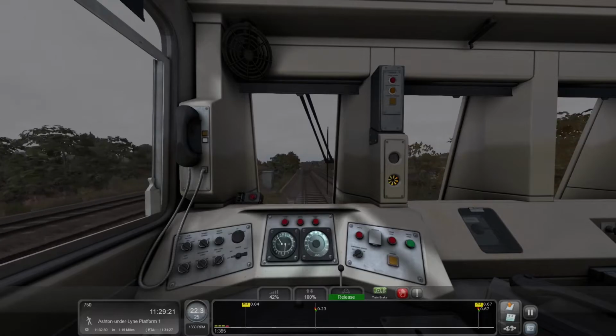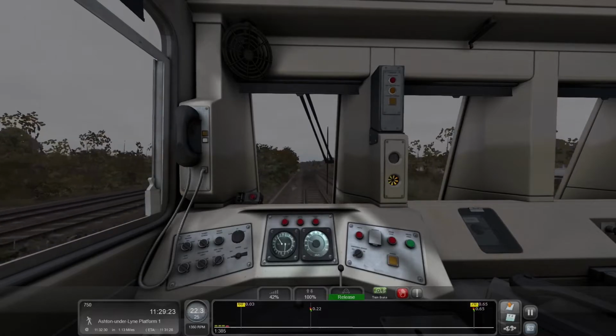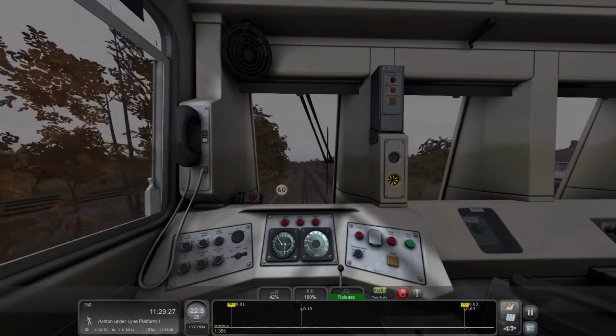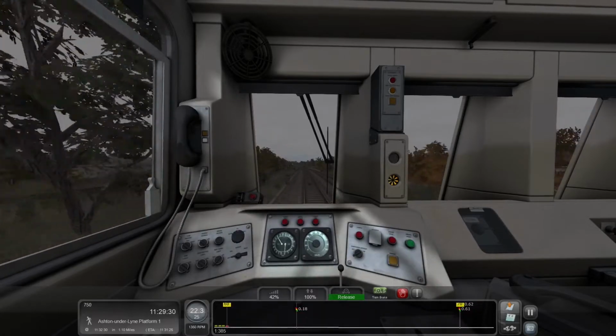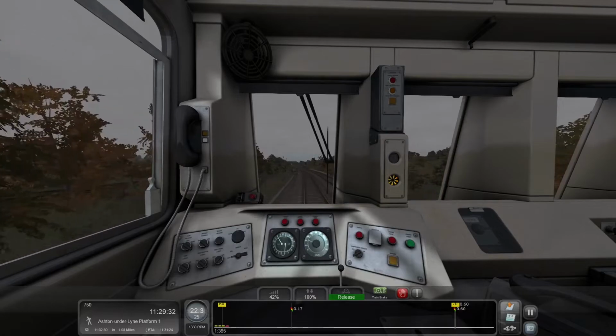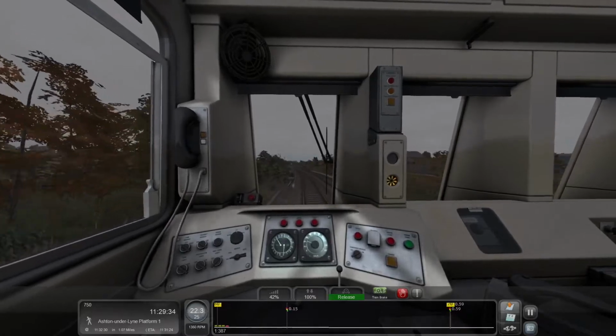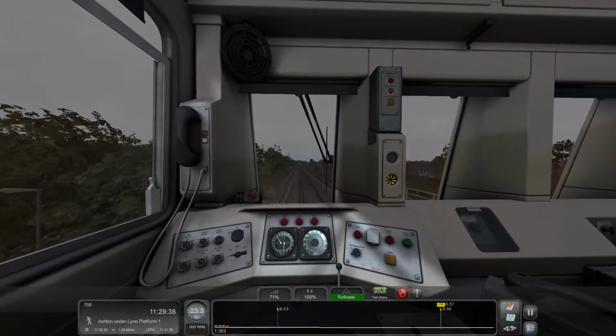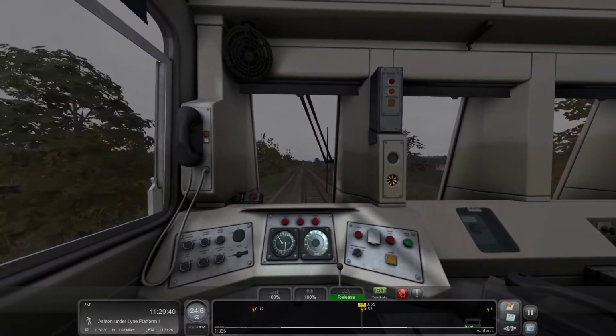So I'm keeping the train at caution for now, which is against my better judgment because of the fact that I'll get a whole minute for the timing at Ashton. We're probably okay. Never mind. So we'll stay at caution for a moment here. It looks like we have a green signal up ahead, so I'm going to now go ahead and start increasing towards 60 miles per hour.